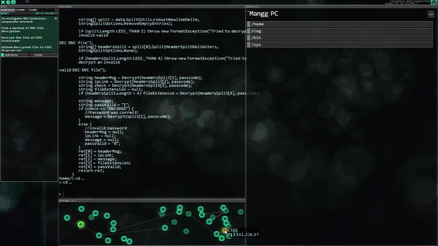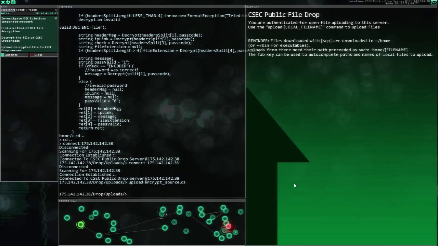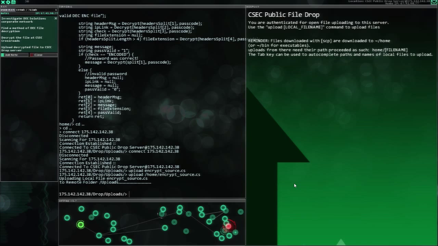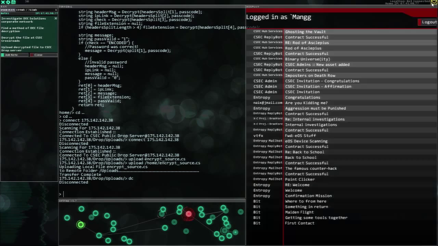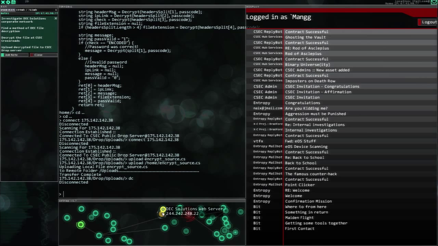To the drop server. Upload, encrypt, source.cs. Oh, I have to, yes. Yes, of course. I can type. Big old file. Thank you. Alright, and go here and reply and done. Yes. Yes! Good. Alrighty then.